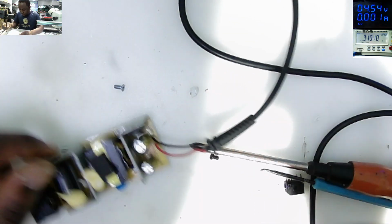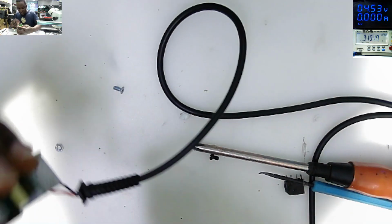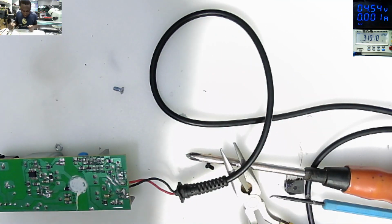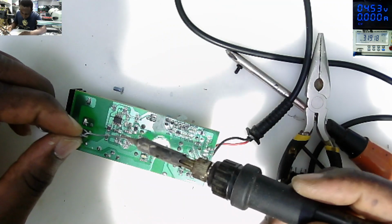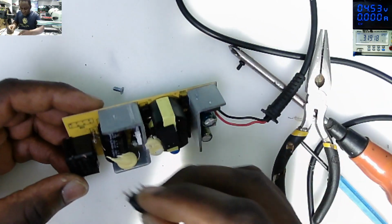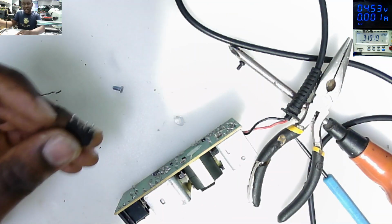We want a working power pack here. That's all I want. Where's my soldering wire? Soldering wire. Soldering back the MOSFET. Good. Now the second step is to put the bridge rectifier, or a rectifier bridge.